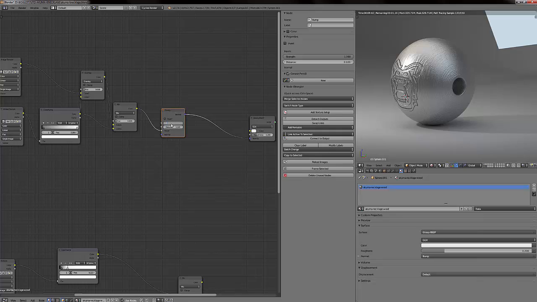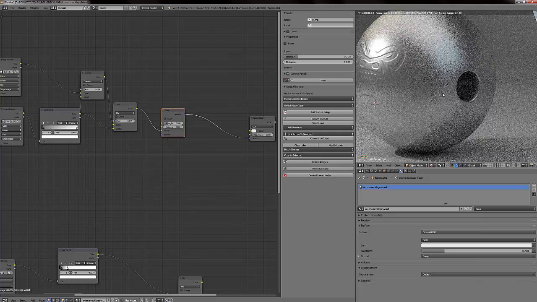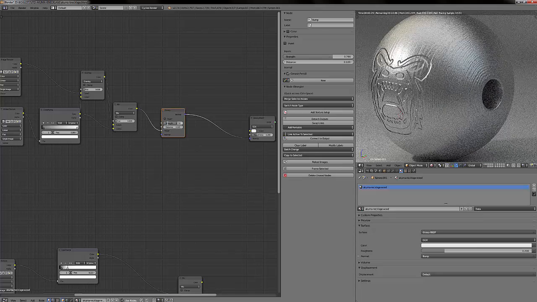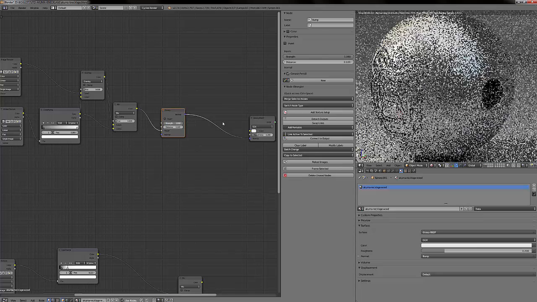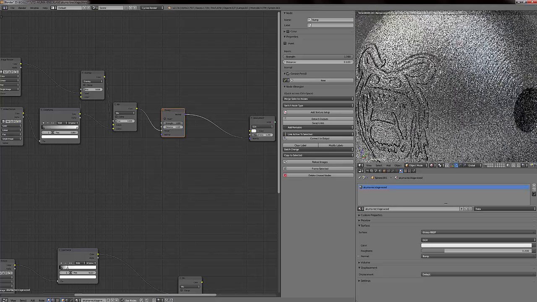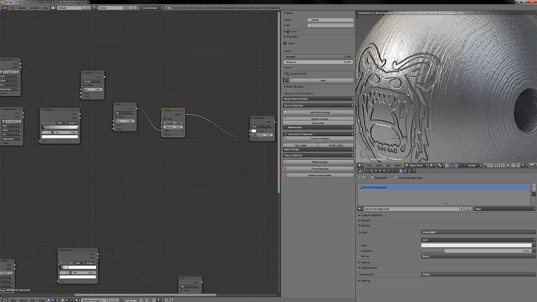Oh, the strength is very high. Maybe a 0. No, 1 was cool, but pushing it to 1 might not be a good idea, even if it works here. It might be too strong and you have those strange artifacts appearing, because Blender tries to make it look really deep, but the visual aspect is still subtle.